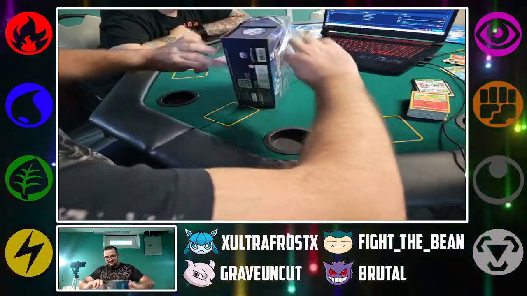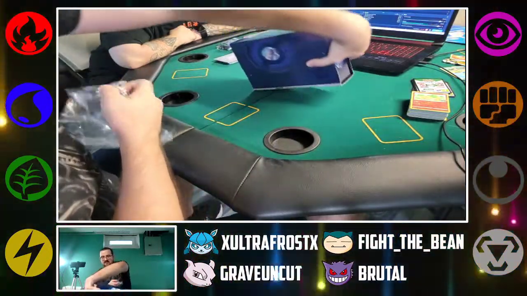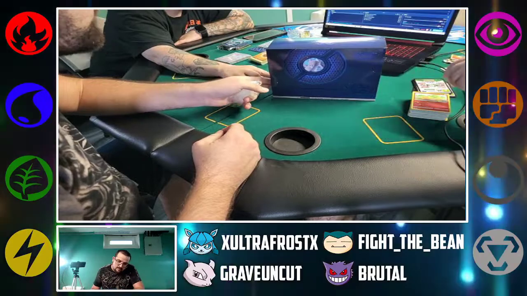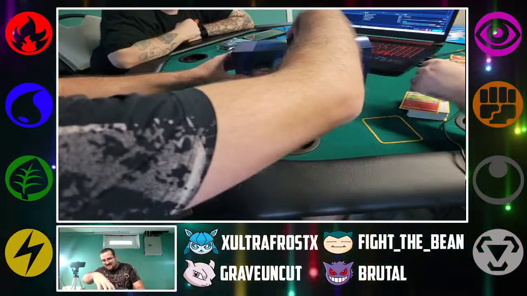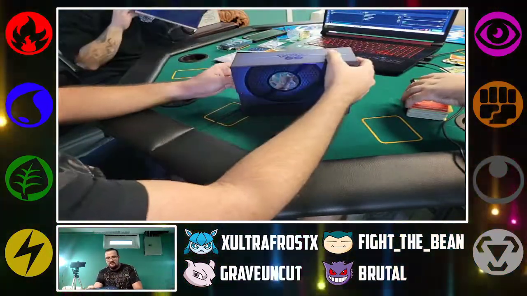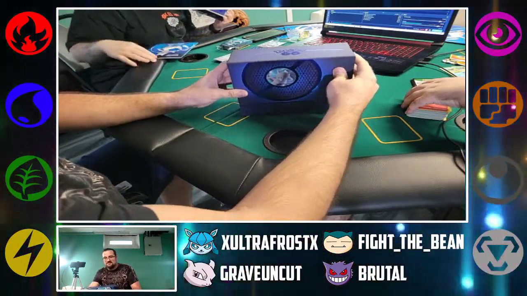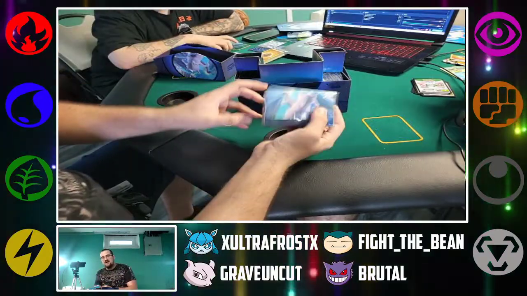This is working. So for anybody that's gotten or ordered a Pokemon Center ETB, what? That feel. Bruh. Wait. It's like matte black. Oh, I'm gonna slide it out. Damn. We got another booklet. The box is fucking nice, though. Yeah. We got a deck box.